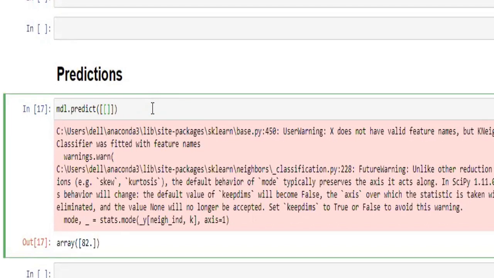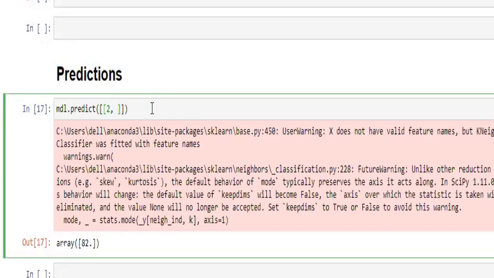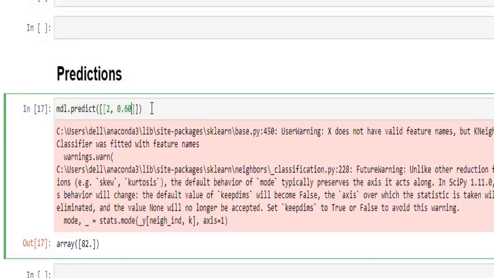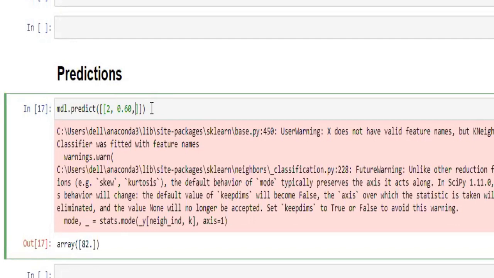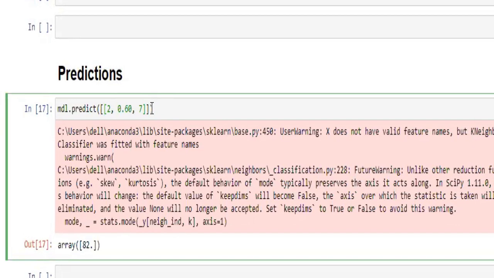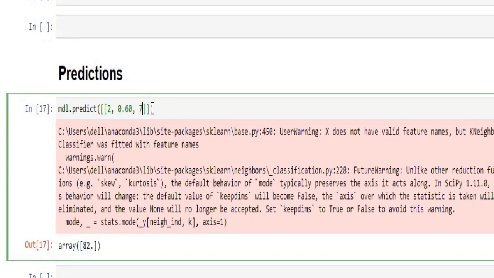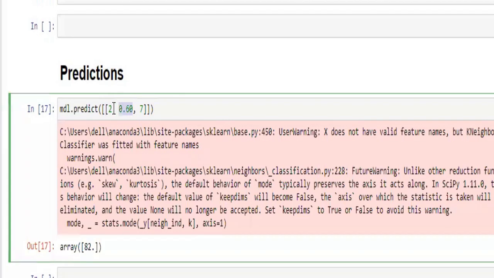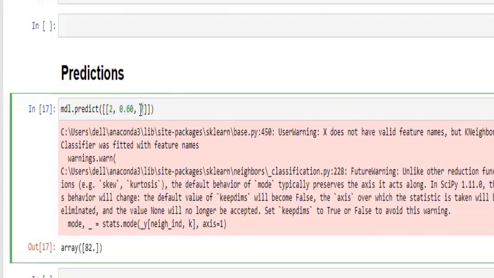Let's say I have a student who studied 2 hours a day, has got 60%, and for our model we will give 0.60. That's the 60%. And his class performance is, let's say, 7. It is still good, but this percentage isn't good. Study hours normal, and class performance normal.